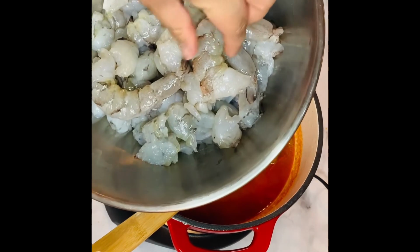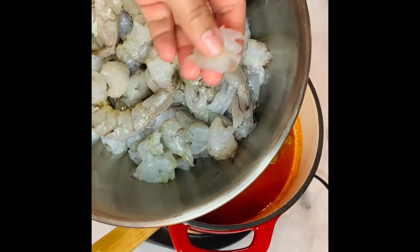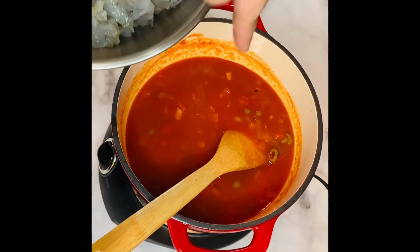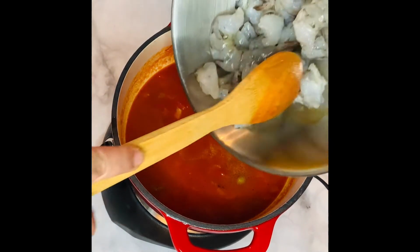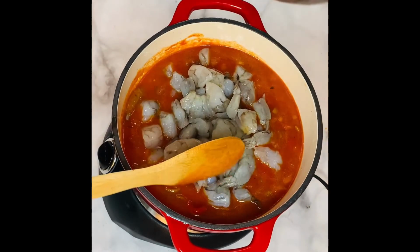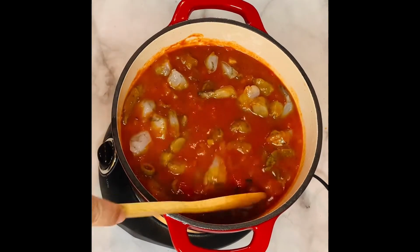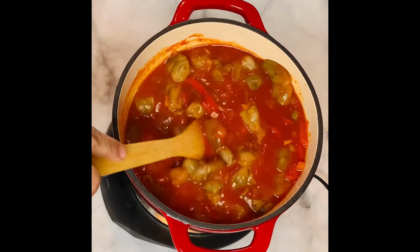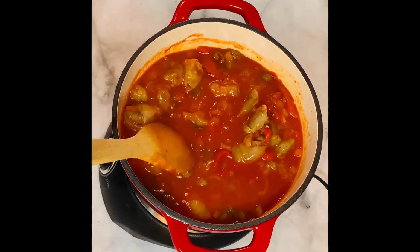All right, guys. I went to my local grocery store looking for shrimp, and apparently there was a sale I did not know about. And these were the last shrimp that were left. They are colossal, so I had to cut some into smaller pieces, but I'm also going to leave some whole because I think it'll look pretty for presentation. These are shelled, deveined, and I've taken the tails off because I don't like to have to put my hands in a dish that should just be enjoyed as it is.